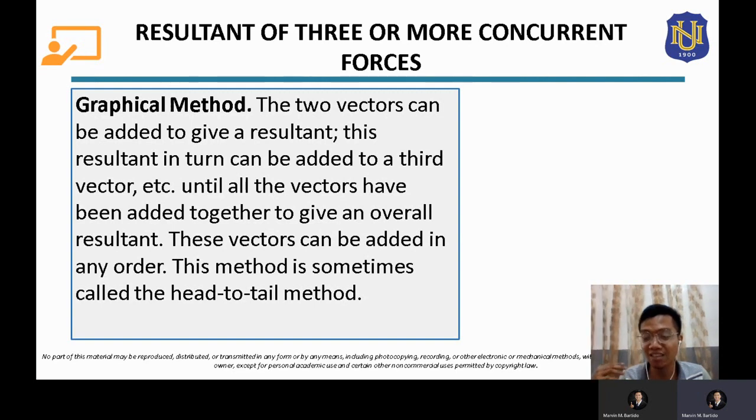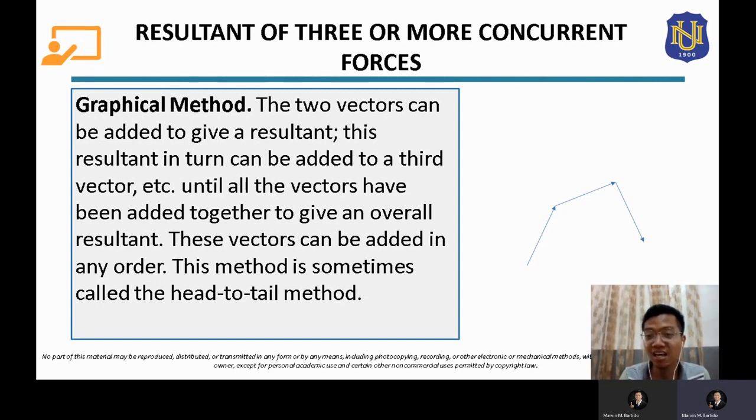But that will just be a triangle if the forces in the force system are two forces. But what if the forces are three? If we apply the head-to-tail method, or this graphical method, and you draw three forces, it will be like this, right? So these are the three forces that are drawn from tip to tail fashion.